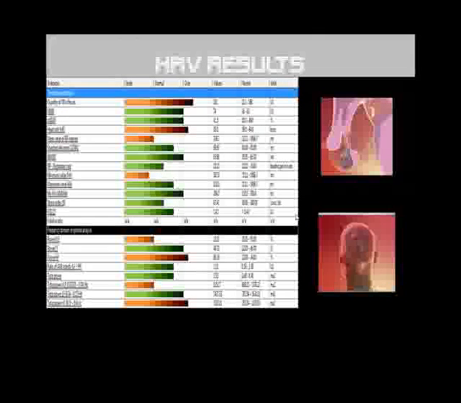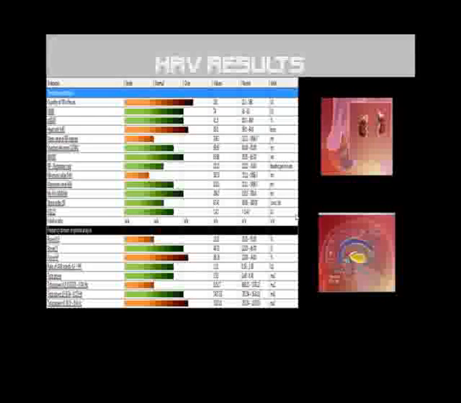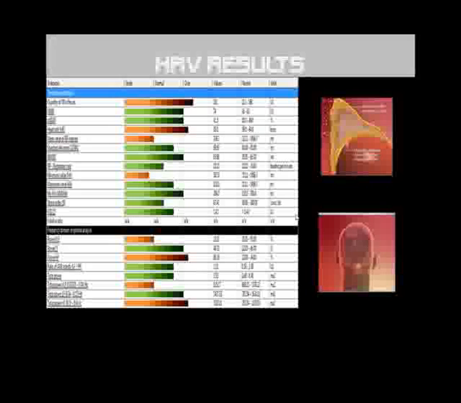The table displays the autonomic nervous system indicators. The main indicators are MSSD, indicator of parasympathetic activity; MXDMN, indicator of the stability of the heart rhythm; HF, indicator of parasympathetic activity; LF, indicator of the sympathetic system activity. LF-HF ratio is considered by some investigators to mirror the sympathetic-parasympathetic balance.